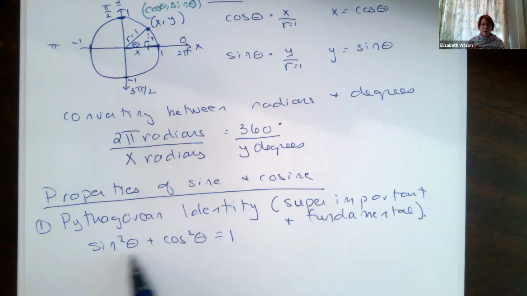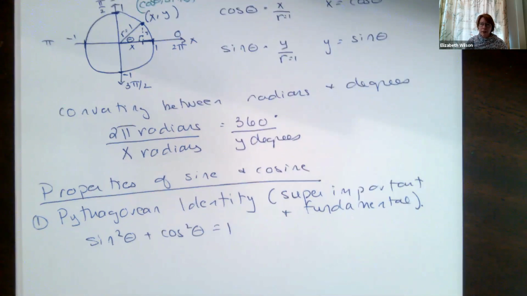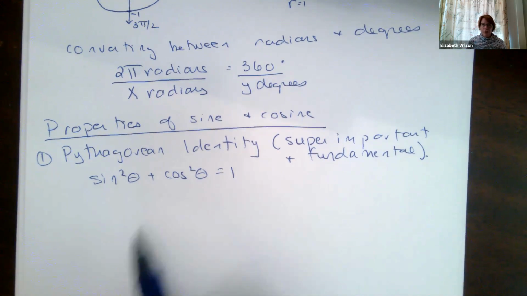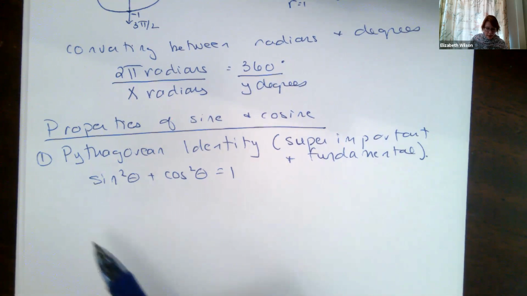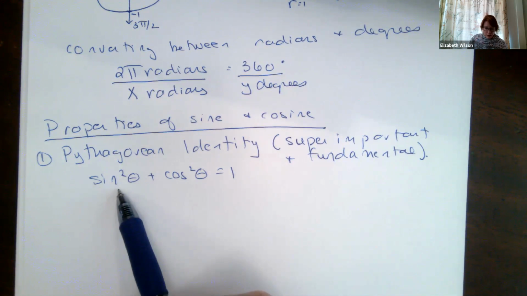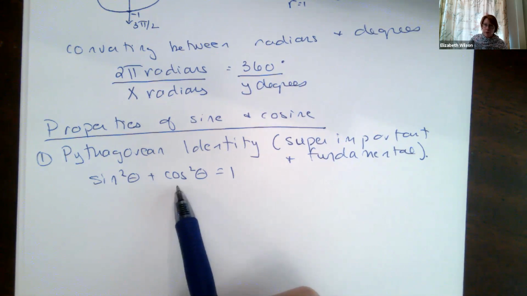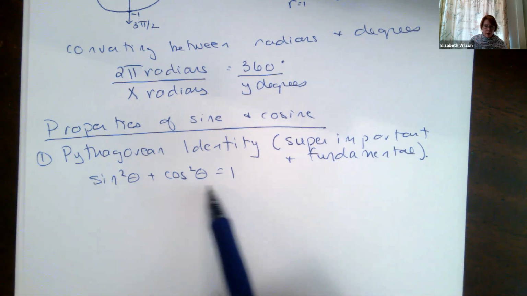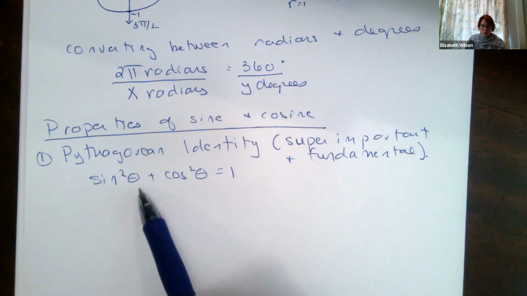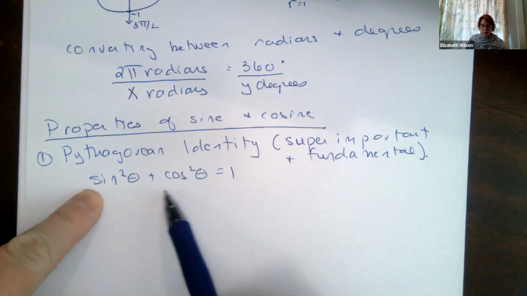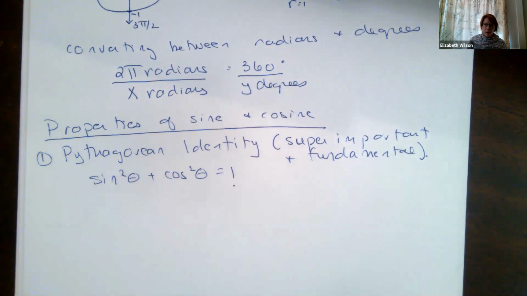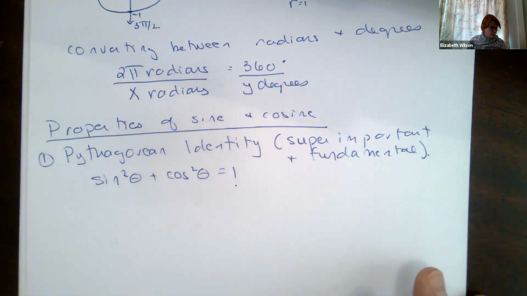So our fundamental identity is the Pythagorean identity. We use this a lot to simplify longer chains of expressions. We can also derive two more Pythagorean identities from it. If I divide everything by sine squared, I'll get 1 plus cotangent squared equals cosecant squared. If I divide everything by cosine squared, I'm going to get tangent squared plus 1 equals secant squared, right? You get the idea. But everything comes from our sine squared plus cosine squared equals 1. All right.